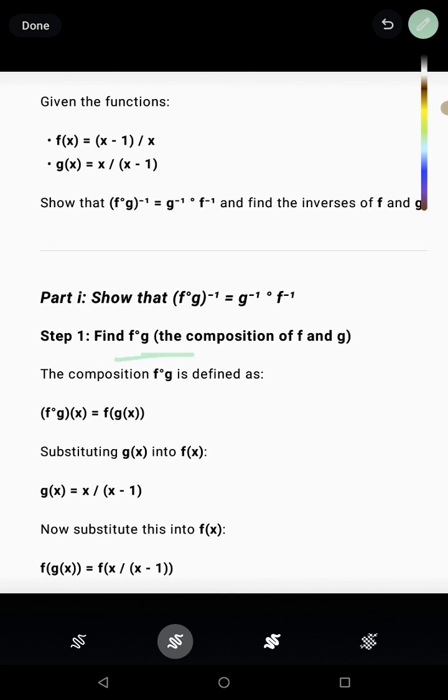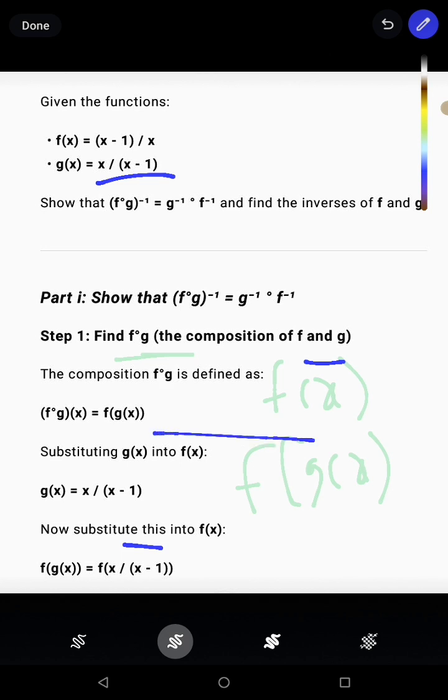So you put g of x, the whole of the function g of x, instead of x. You know we have f of x equals something. But instead of f of x, now we have f of g of x. It means that anywhere you see x, put g of x there. That's the meaning of that word. And by that, what is our g of x? x over x minus 1. So instead of x, you put x over x minus 1. Are we together here? But don't forget, it has got its definition before this whole thing.